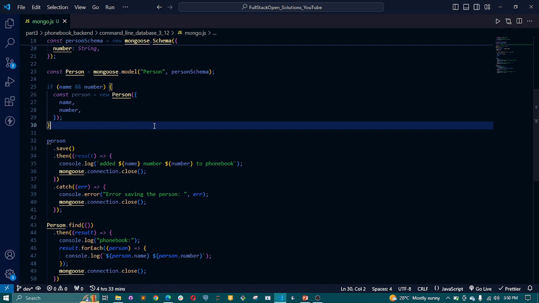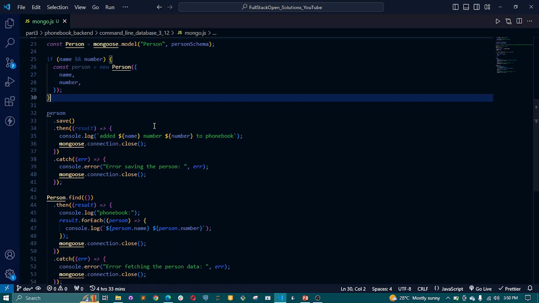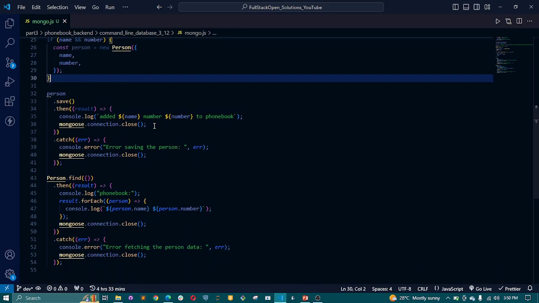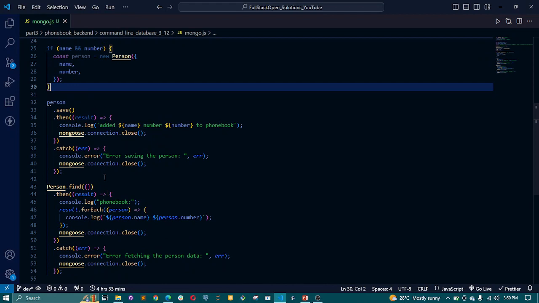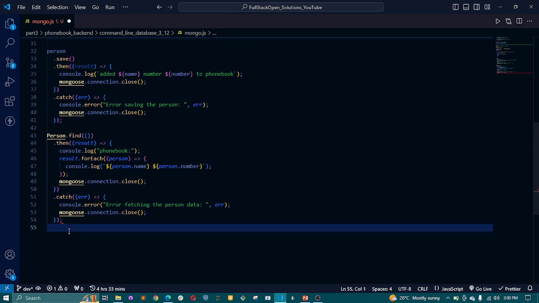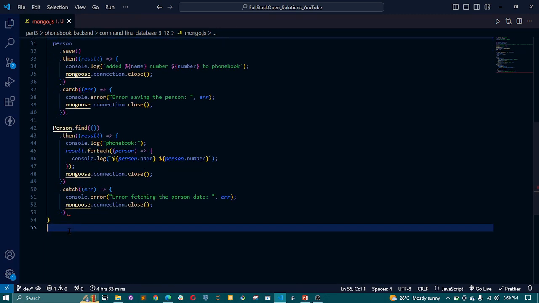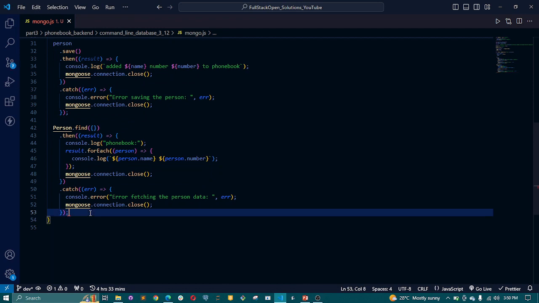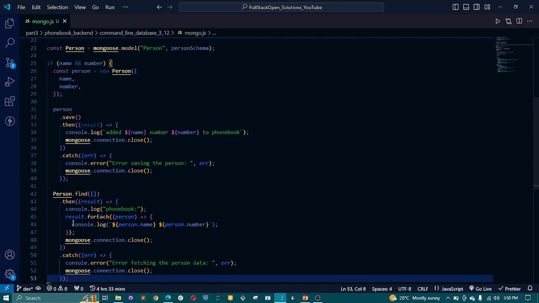I just hope I'm not making this code worse. All right, so also we need to push this entire part into this else statement, right? So we could just remove this curly brace and then place it here. Okay, so I think this is okay.